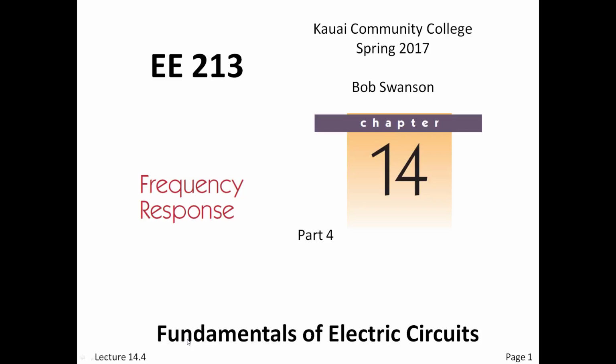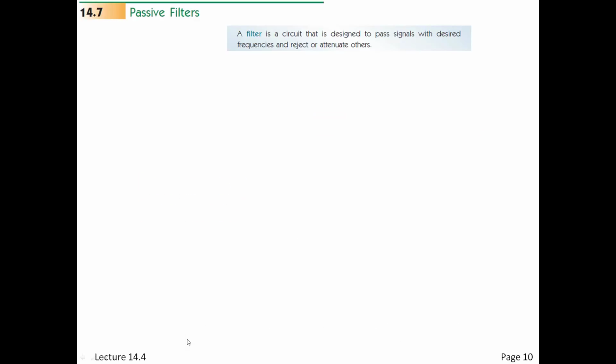All right, so let's move on in part 4 here to filters. And we will begin with passive filters. So again, we're dealing with frequency response of the circuits. And filters, like it says, are designed to exclude frequencies, or that's pretty much all we can do. And we'll combine them in different ways to do that.